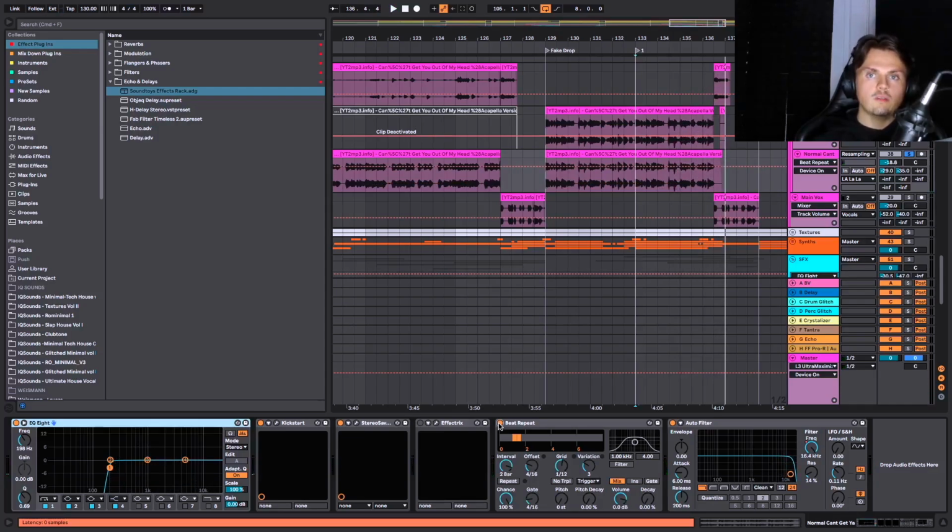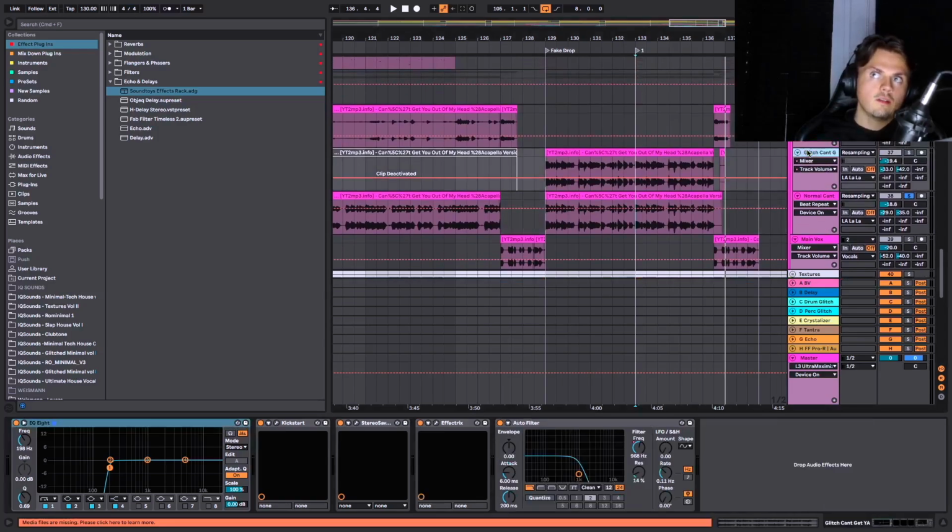It just creates these subtle little stutters every now and again. There's plenty of videos on YouTube explaining how to do this, but personally, I would just sit there, play around with the parameters, and when you get something you like, just keep it like that. Same trick again with the glitched layer on top.